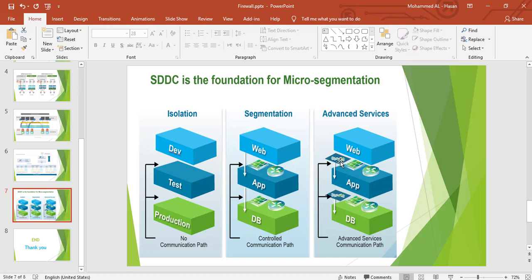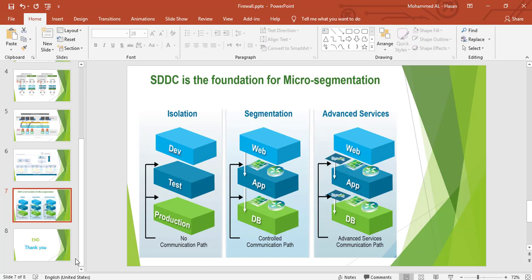We have two kinds of grouping: static groups and dynamic groups. For a static group, I can create it and add what I need to it, like a logical switch, a NIC, VMs, IP sets, and so on. For dynamic grouping, I can create a pattern to add machines automatically. For example, if I want to add each machine that has web in its name to the group, the NSX Manager adds this machine to the right group depending on the name.